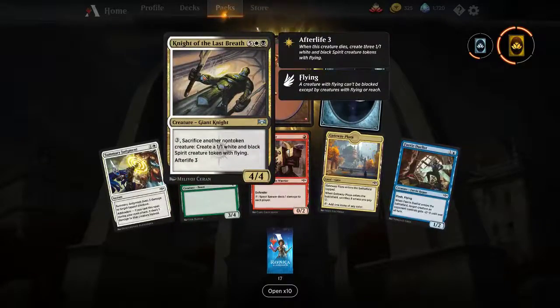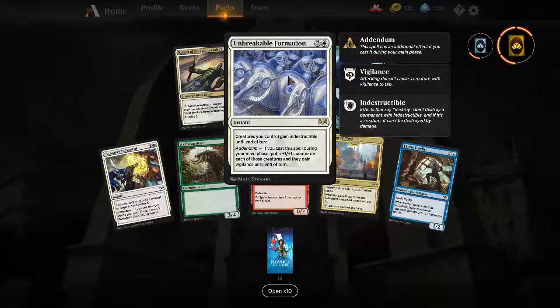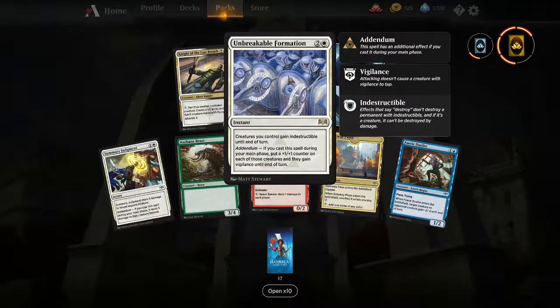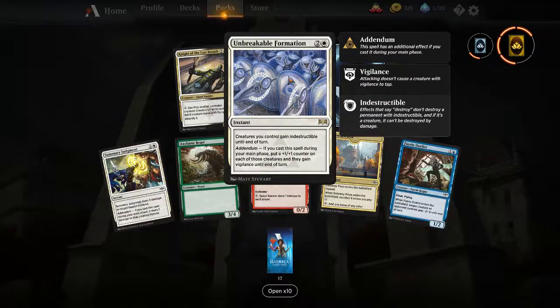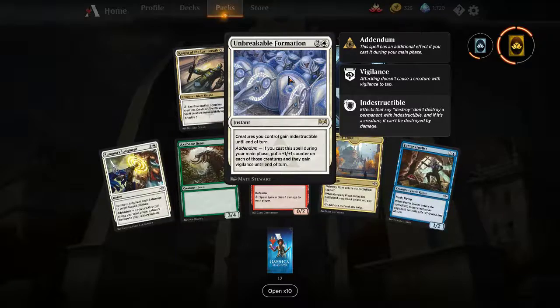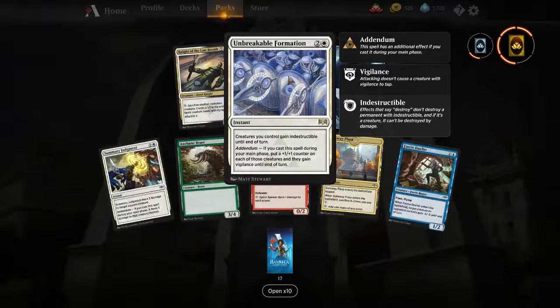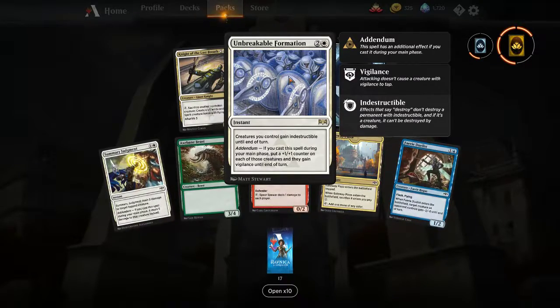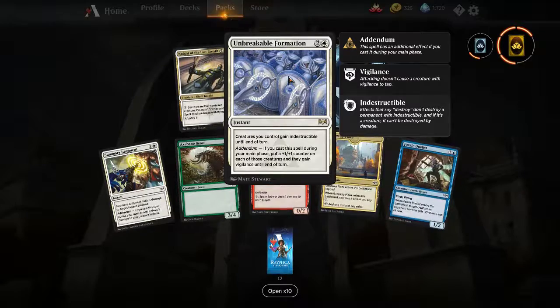Wow. Knight of the Last Breath. Uncommon. Unbreakable Formation. I like this one. I like this one for sideboard, for my red-white weenie, because it gains indestructible. If you cast a spell during your main phase, +1/+1. Because, you know, they got destroy all creatures or whatever.